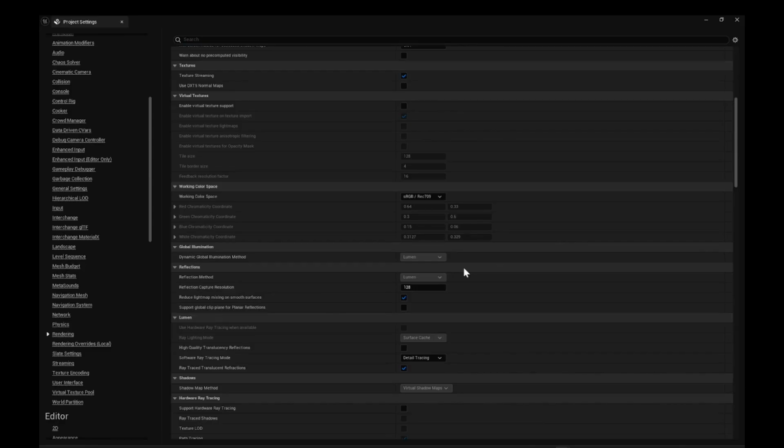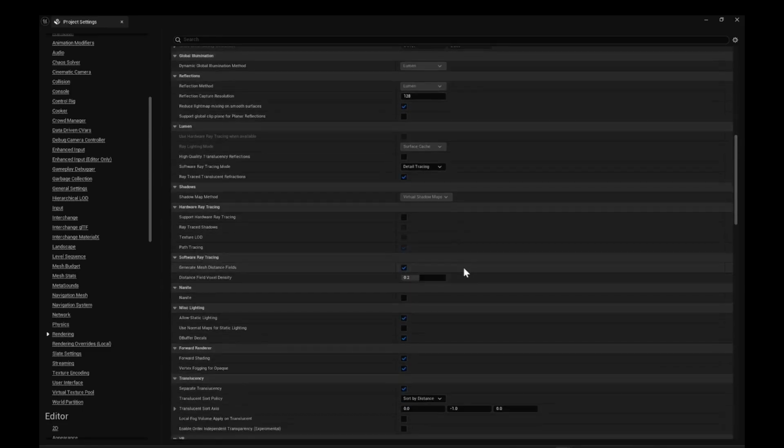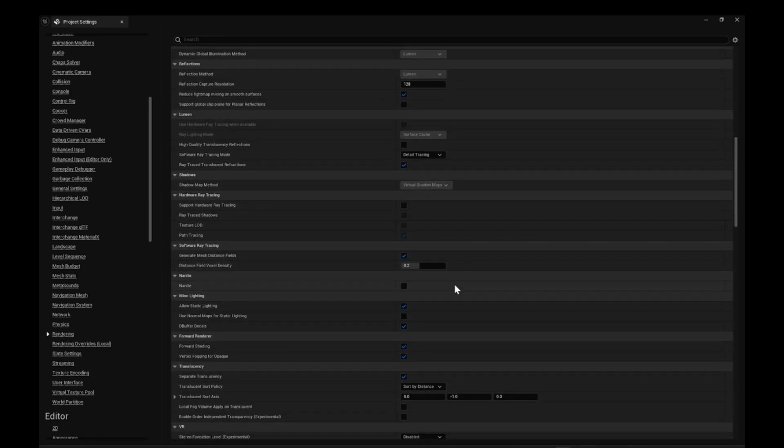Okay, we're not actually using Lumen. This is all grayed out. That's okay, because we are not using Lumen. And we're not using Nanite. Not for VR. Allow static lighting, yes.